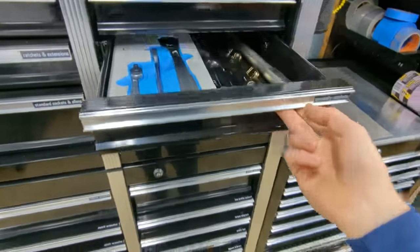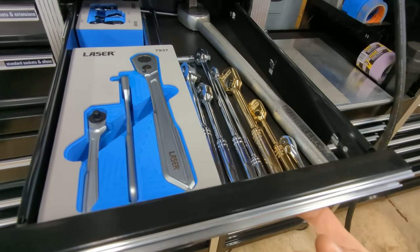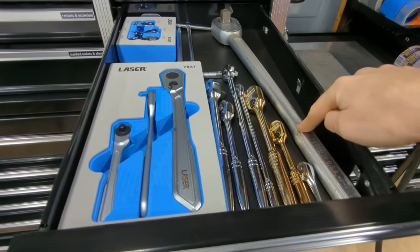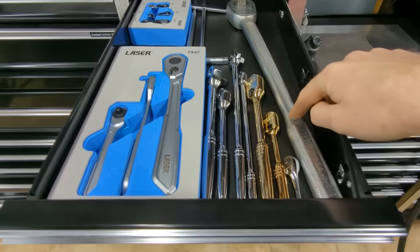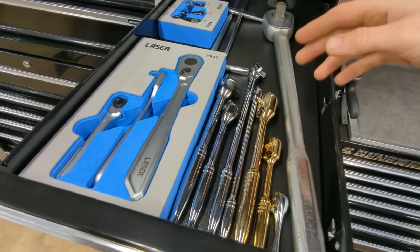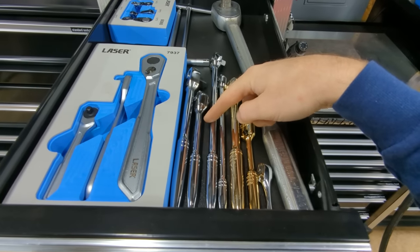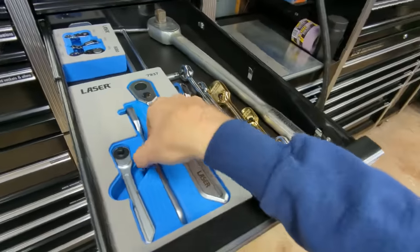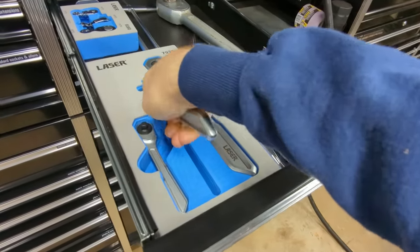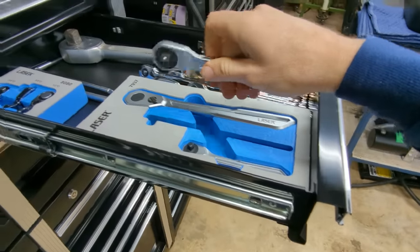Specialty ratchets. Son, we got the gold ratchets. I love those things from Harbor Freight. Giant 3/4 ratchet. I don't even have any 3/4 stuff. This is my grandfather's though, so I'm going to keep it around. These are like the 1/4 inch ratchet in a 3/8 body, and I don't know, vice versa. They're the kind of specialty ones. These are from Astro, but I think Tecton just released some too. These are low profile ratchets, which are pretty cool. You could pair those with those low profile sockets and really get in some tight spots, but they've got pretty thin heads.